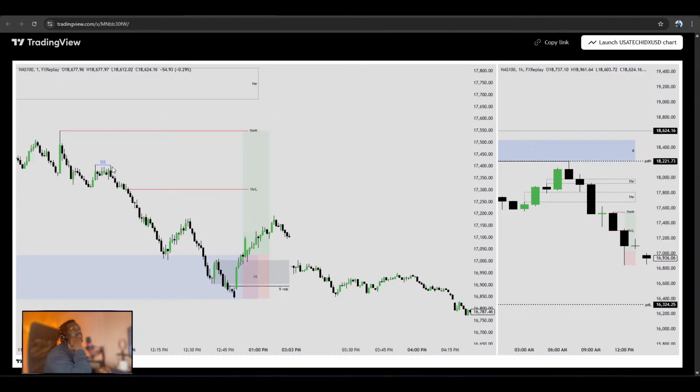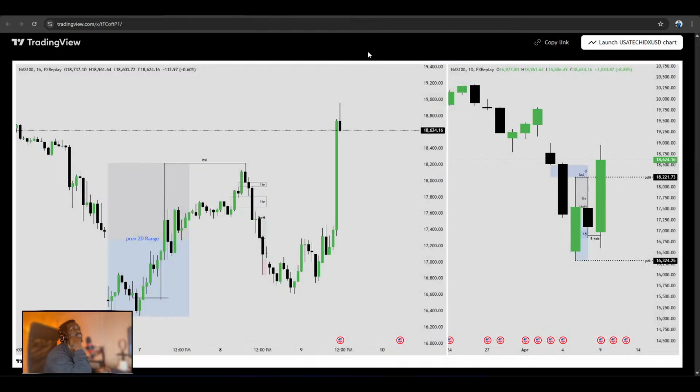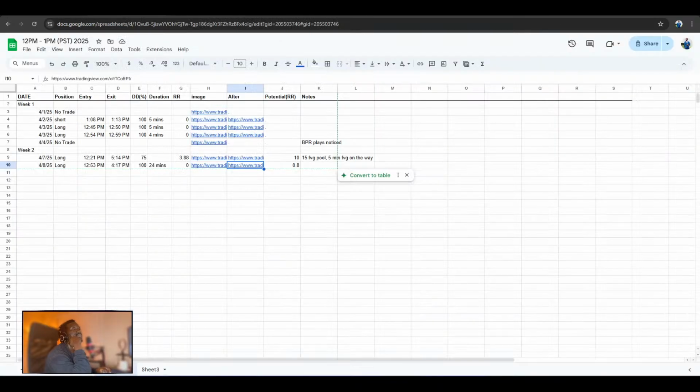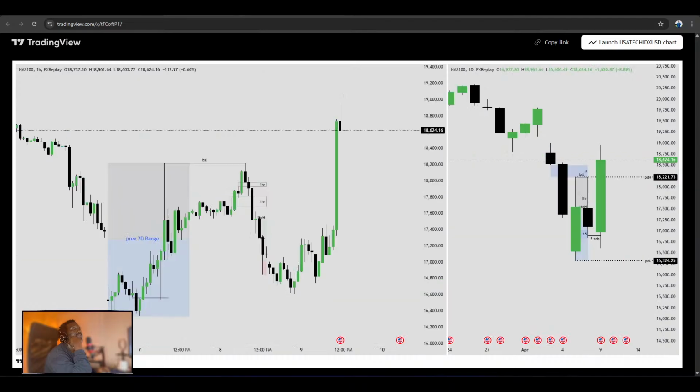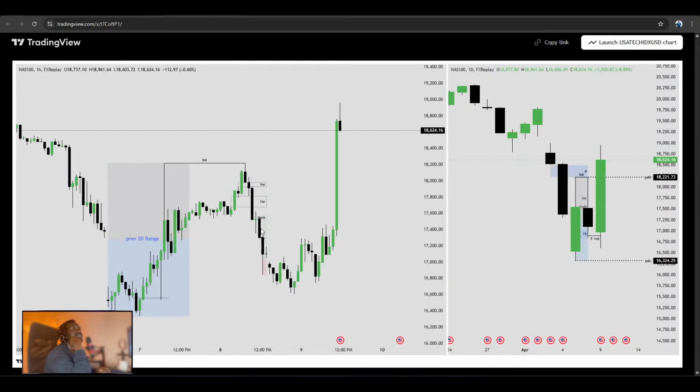We do have some internal liquidity over here, and probably to that high. So what happened next is, did we reverse and go up? Yes, we did, but much later. So we did get to this level here, but because the range was in between this candle, it had to do some more damage to the downside, and then it went up.